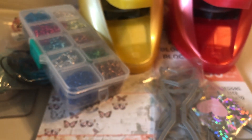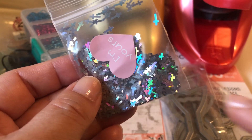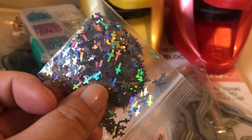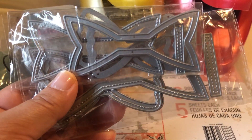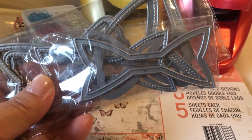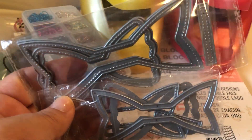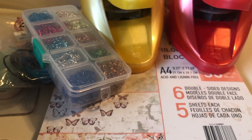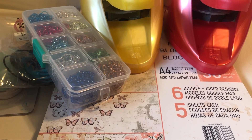They also gave me this as a gift — it's like holographic cross confetti. Then this order came in, which I've been waiting for a while since I ordered it before I went to Japan. These are bow-shaped shaker dies, so you can make a bow into a shaker. I got two sizes — large and small — because I wasn't sure how big they'd be. I'll probably use the small a lot more, but it's nice to have options. I'm happy those finally came in because I did start working on a bunch of shakers.